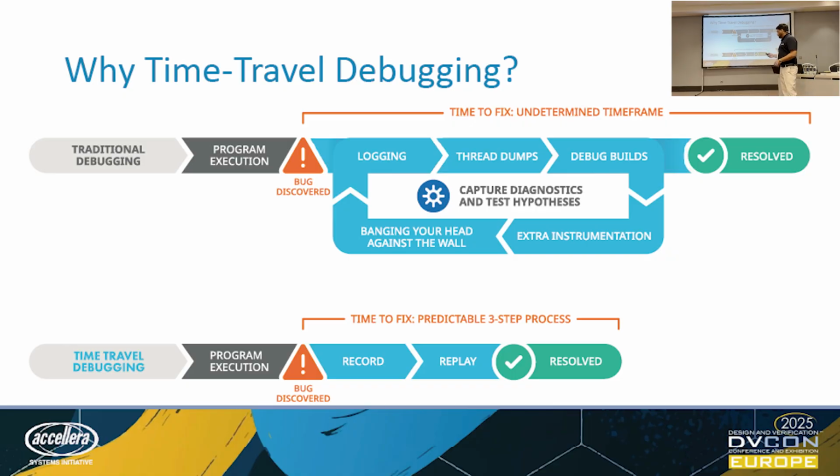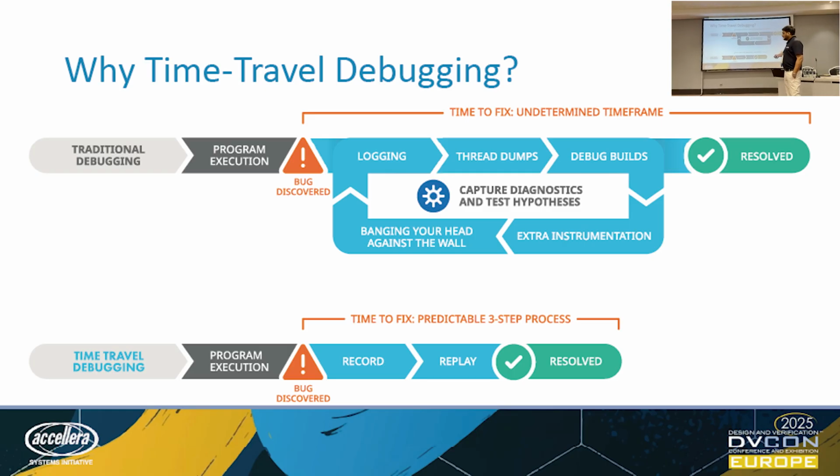So today, in traditional debugging, once a bug is discovered, there's a lot of logging that's done. You put printfs, couts, whatever is your flavor. You try to get some dumps because a lot of these libraries are multi-threaded, parallelized, or you even try to get a debug build from the library developer. And sometimes that helps, sometimes it does not, and it takes a lot of iterations of going round and round until you actually bang your head against the wall. And sometimes that does work, but most of the time it does not. And that's where we come in.